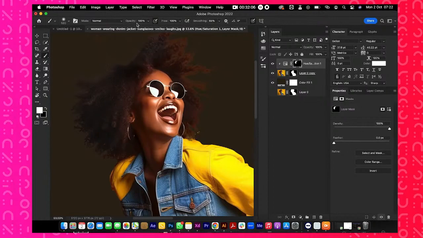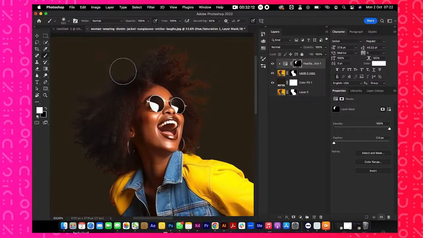So make sure your opacity is 100 and your flow is 100. So you can reduce your brush again and you can zoom in so you can get it properly.